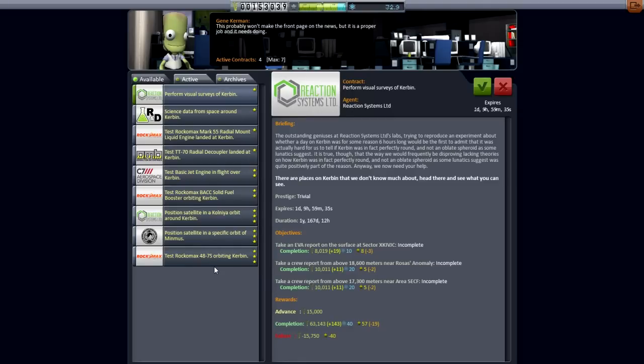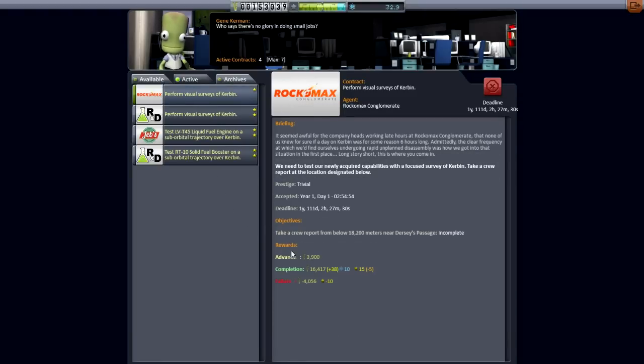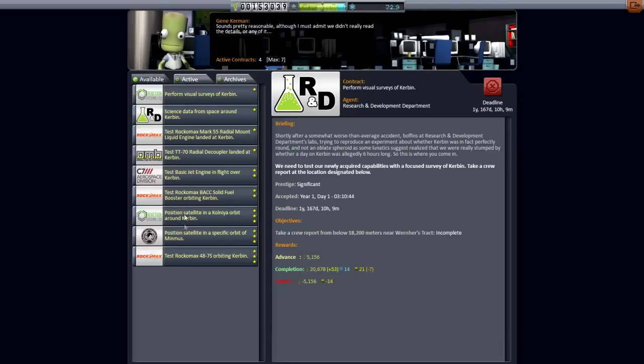But what we're going to do is, if you take a look at this, these are very interesting contracts because this is a simple one. Now, I have some that are active. I actually have 2: take a crew report from below 18,200 meters near Dursey's Passage, and then take a crew report from below 18,200 meters near Werner's Tract. Those are 2 that I have currently on, and then the ones that are currently available.